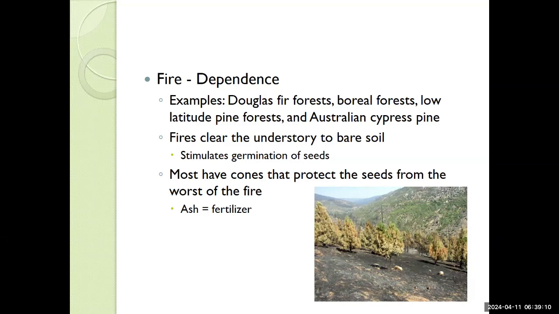And so what happens is during hot and dry summers, lightning strikes might create natural fire, and this will clear the understory below the coniferous trees, removing shrubs and brush and grasses, creating very fertile ground. Also, the fire helps crack the pine cones to release seeds and stimulate germination. As a result, we see these coniferous forests. Very few species of trees can survive there long term.